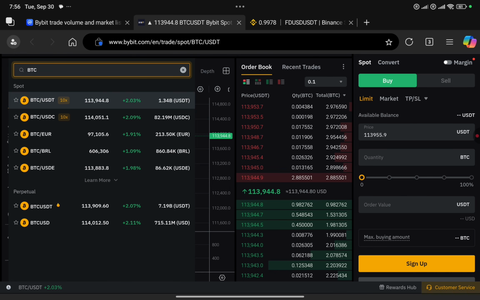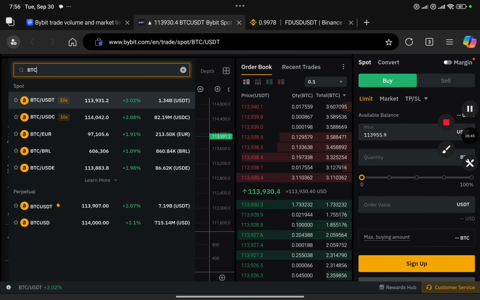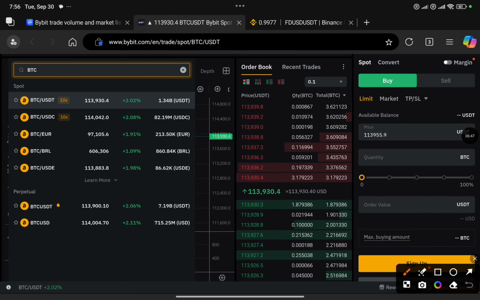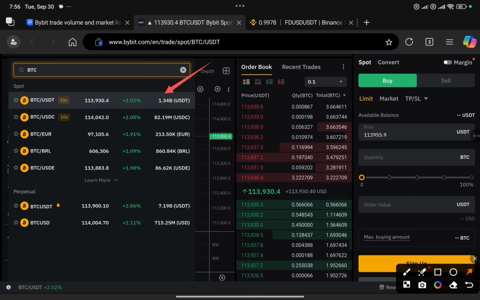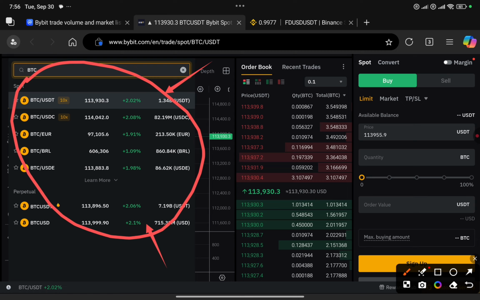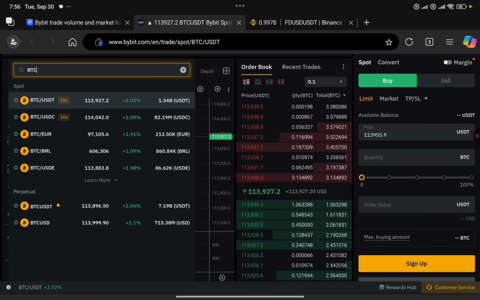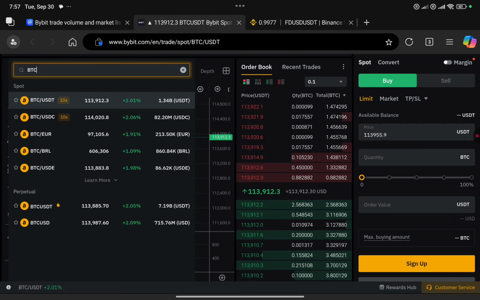over there? Now you can see over here that BTC in USDT, please, you can take a look at it over here so you do not get lost, right? So this is where we are right now. This whole chart right here is what you should pay attention to. So it says BTC USDT is around $113,930 USDT. When it comes to BTC USDC, it is $114,042 USDC, right? You can see there's a huge margin between these two guys, right?